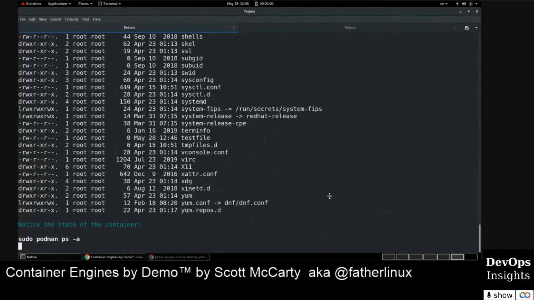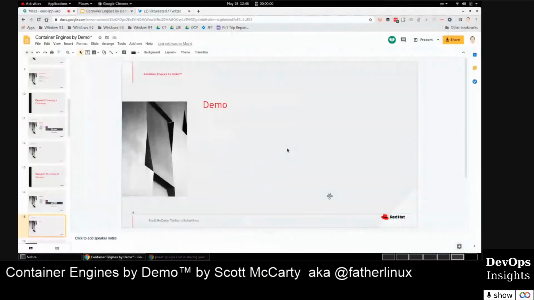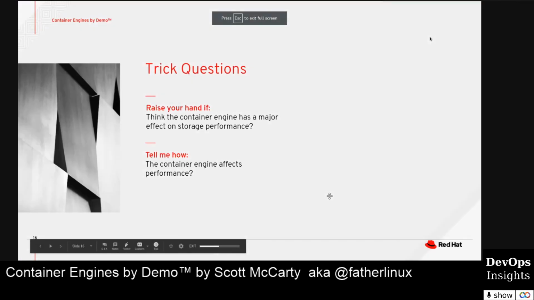So let's do a podman ps. You'll see it's still in the created state, which means the metadata definition's there. We've now created a mount, a place to mount. With Podman, you can do this mount, which exposes the mount that's in the namespace for the container to the global namespace, so that you can see it outside of the container. That's what we're doing here with the podman mount command, and then we're mucking with it just to do some hacky stuff to show you how it works. We'll go back and forth here because apparently I have too many tabs open.